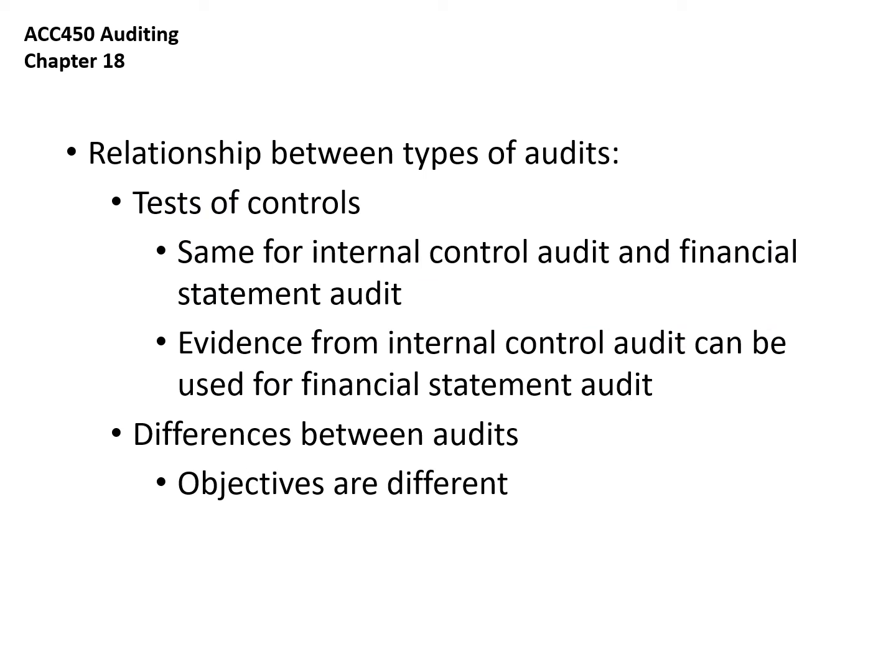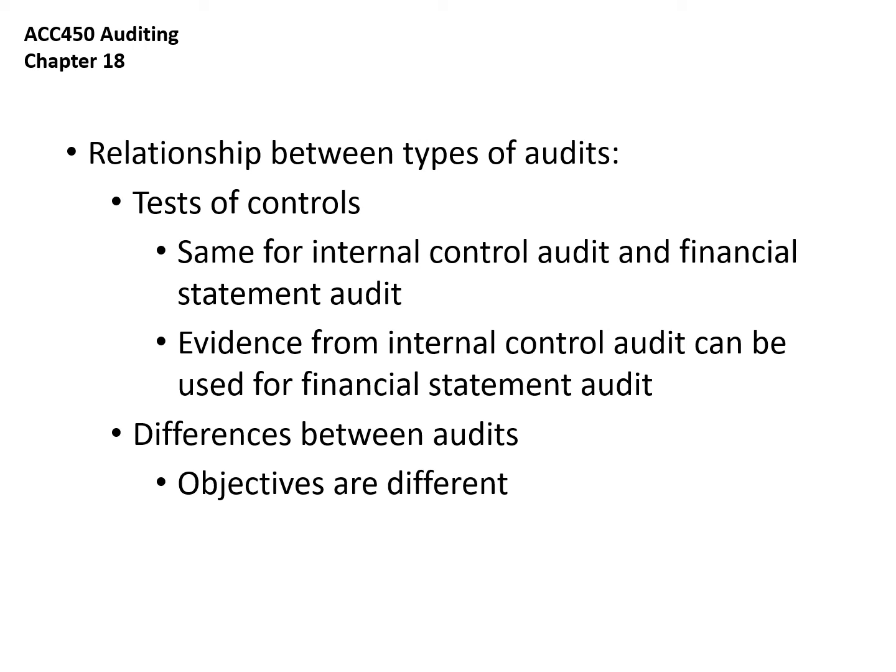So I mentioned this before. If you look at the two types of audits, a financial statement audit and an internal control audit, there's obviously a lot of overlap. So the test of controls that we do for a financial statement audit can also be used for an internal control audit. The evidence that we get through those processes can be applied to both too.